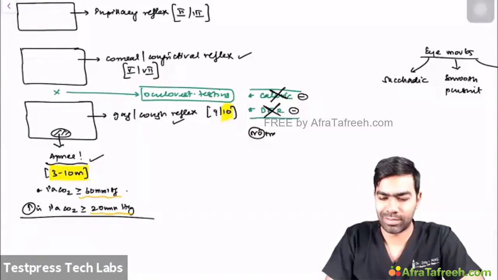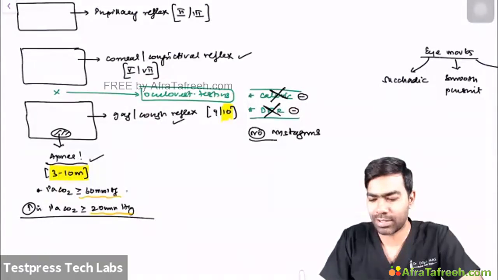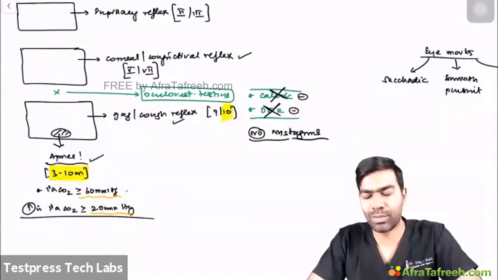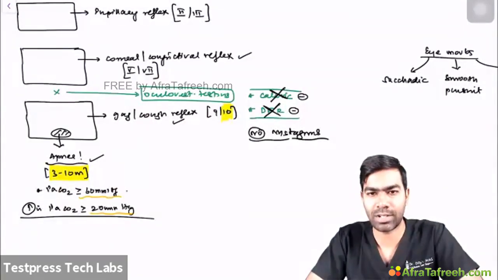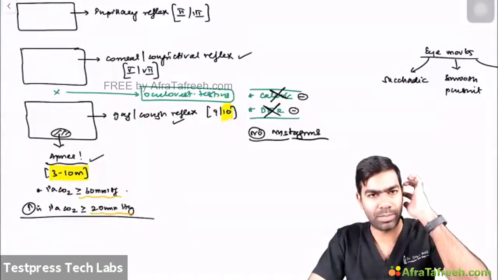Of course, after telling all these things, this becomes very silly, isn't it? To tell that the patient should not develop any nystagmus. Of course they won't develop. If you're in cortical death itself, the patient will not get nystagmus. Suppose the brainstem death, how will the patient get nystagmus? Of course, the patient cannot get any nystagmus in the setting of a brainstem death. It's quite simple. That's all.